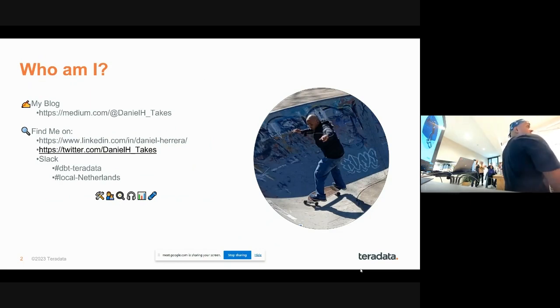On the personal side, I love skateboarding, which is there. And I'm kind of double the age of the kids that are usually skateboarding in Nineveh, but that's okay. I'm the grandpa of the skate park.